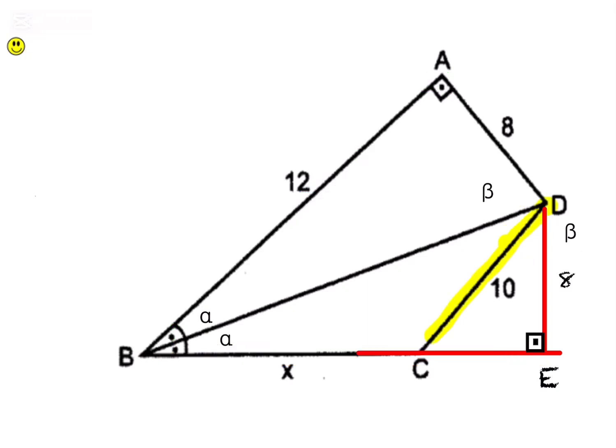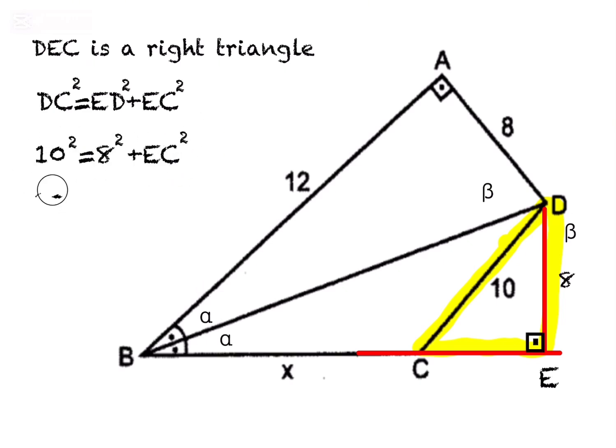As you can see, there is one more right triangle, triangle DCE. The unknown side CE can be easily calculated using the Pythagorean theorem. Alternatively, you can estimate CE by using the ratio of the sides of a 3, 4, 5 known right triangle. Finally, we find that CE is equal to 6.